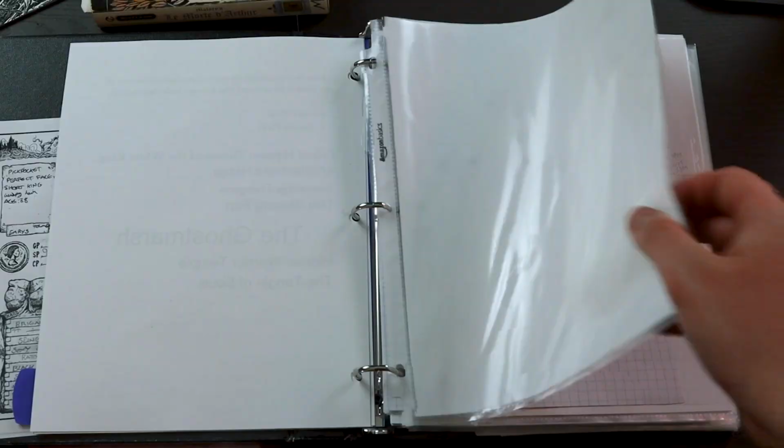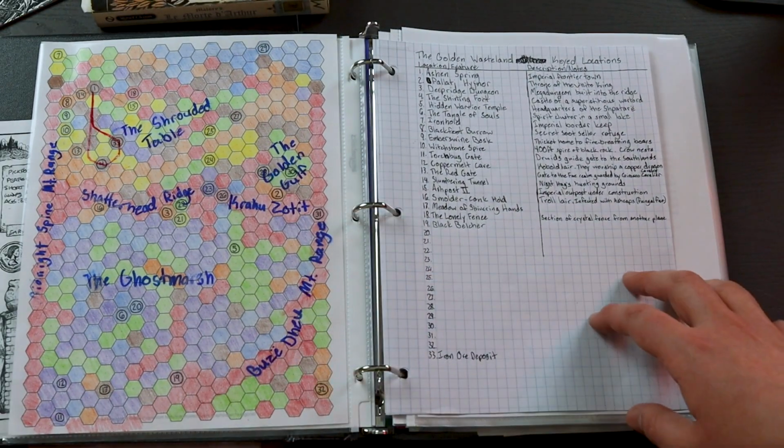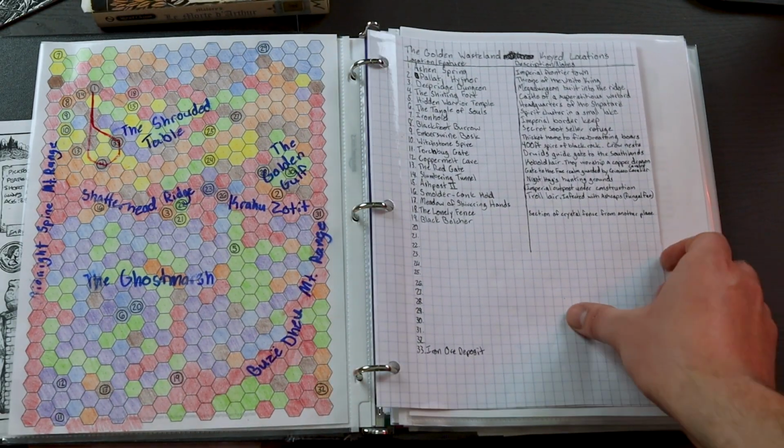I am, like I said, running a hex crawl at the moment, and my players don't get to see my hex map. It's for me. And that's partially because there's a chance of them getting lost, and that wouldn't make any sense if they had the map in front of them. And it's because, well, frankly, they don't need the map. They are doing fine just navigating by themselves, and that's really part of the fun.